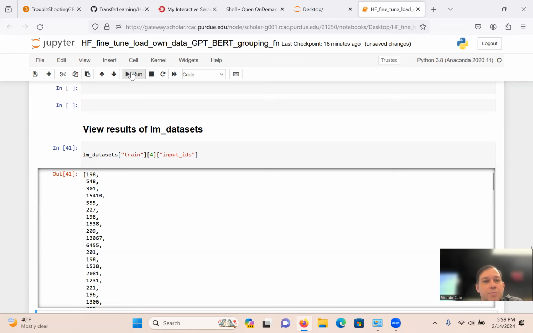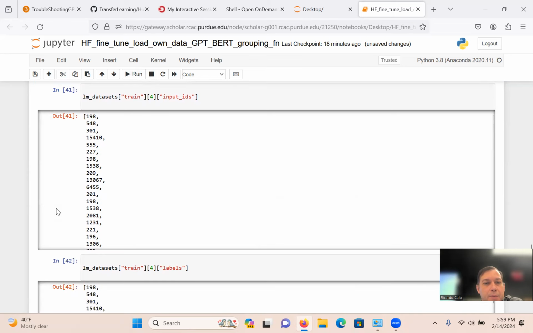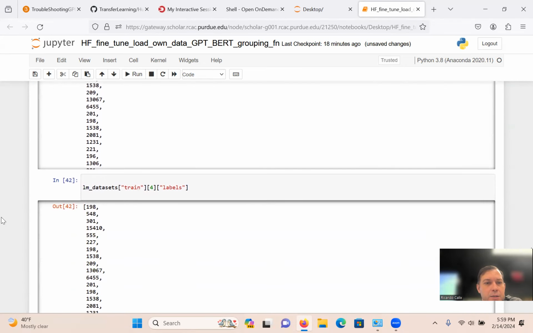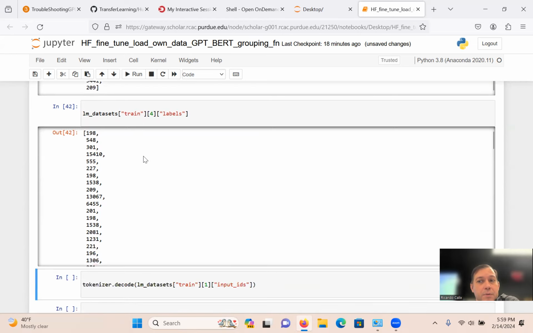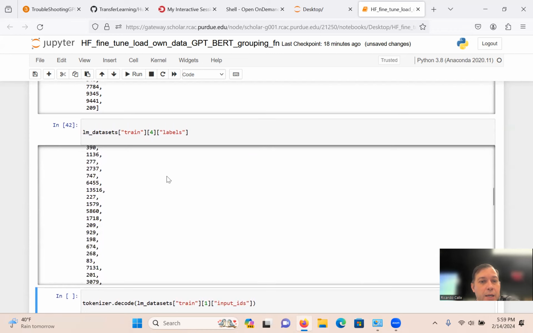There's IDs, so I printed these IDs. I printed labels. If you look, they're the same, correct? 198, 548, 198, 548, 301. You see that? But they will get modified inside, I believe. So the last one there, 209, 209.